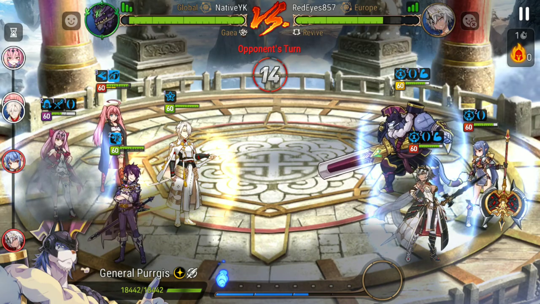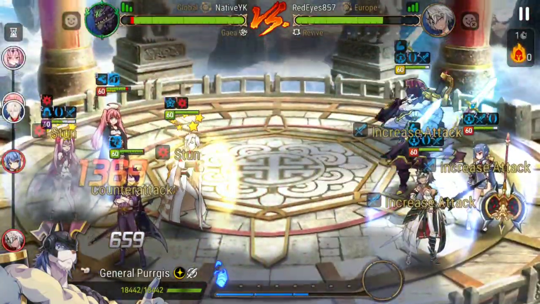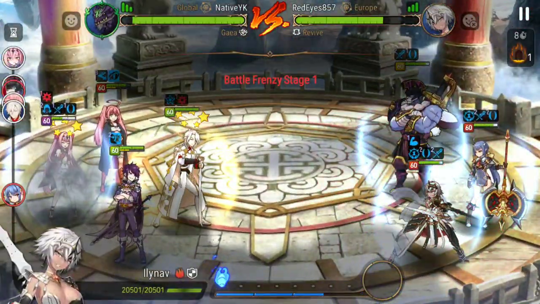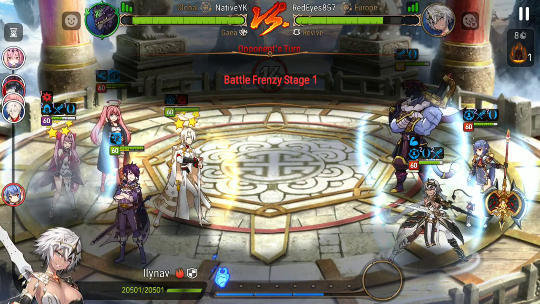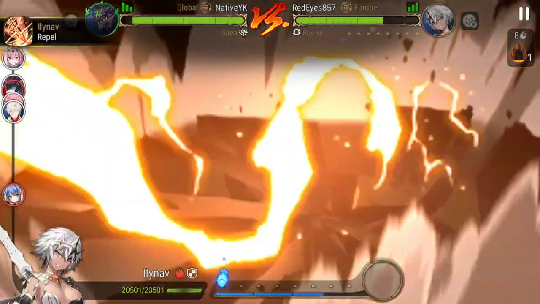Okay, let's see what he do. Oh, he gets the stun on Zahhak boy. That ain't no bueno. But guess what? They're all going to go and Zahhak is protected. Nothing's going to go through. And then all he needs to do is survive one more turn after that, and he'll be okay.